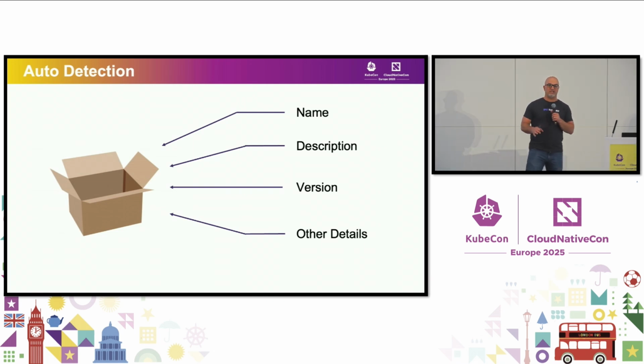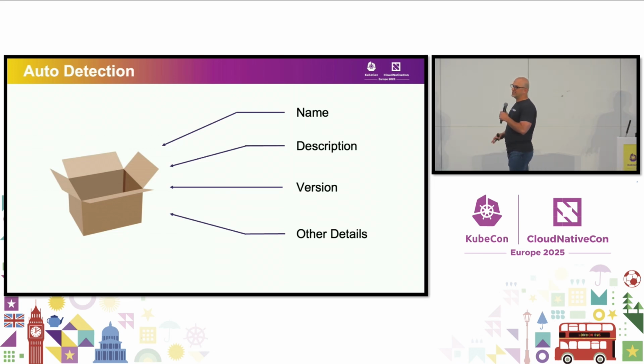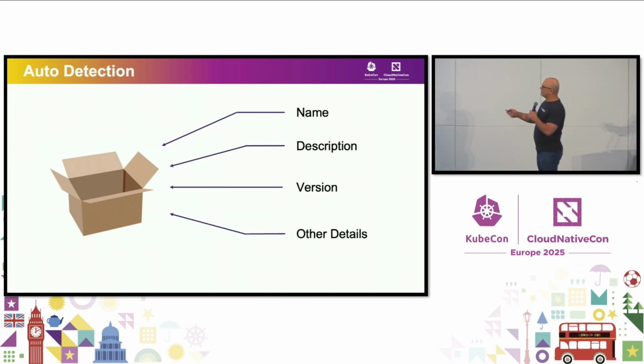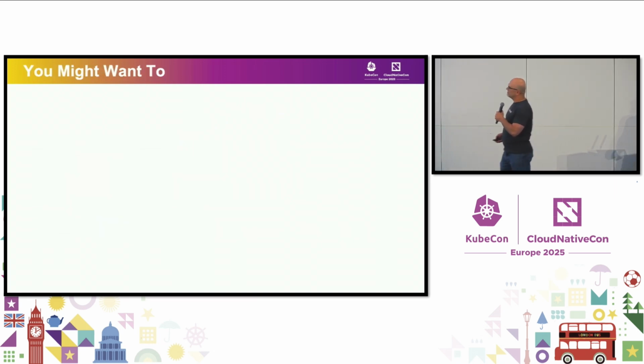It's trying to be intelligent and as intelligent as it can, but only so much of that information is readily available to be figured out. So we need to go a little deeper. Now, what kind of things might you want to do to go deeper on?